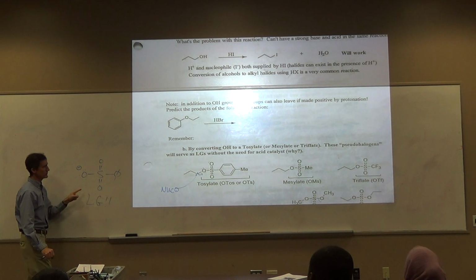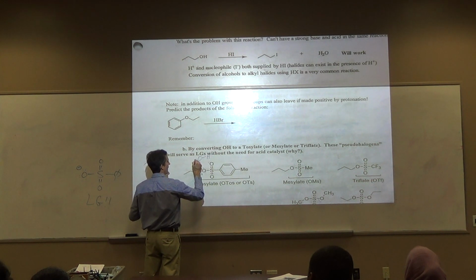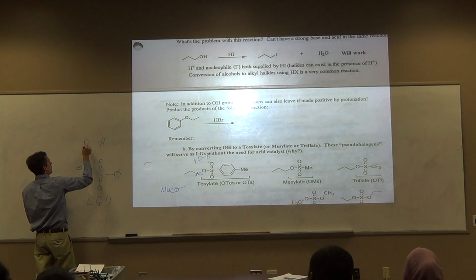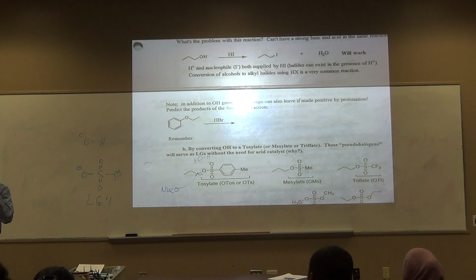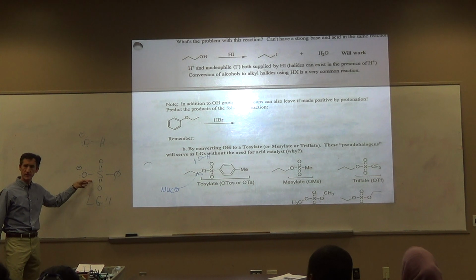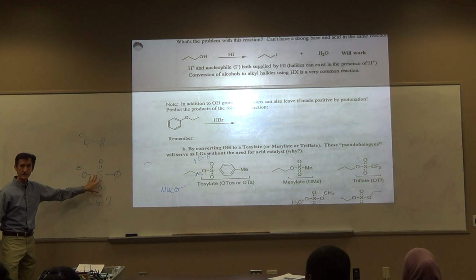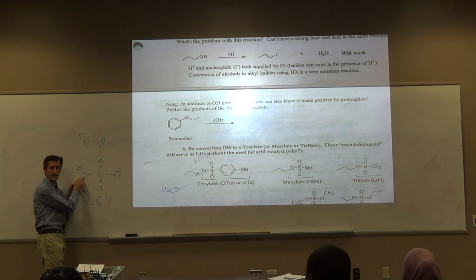Why is this a good leaving group? If this was OH, it would not be. Compare this. Why would tosylate serve as a leaving group but hydroxide not? That apparently means it's more stable, more willing to form. Why is it more stable? Resonance. Lots of resonance stabilization here. And the charge is delocalized onto what other type of atoms?